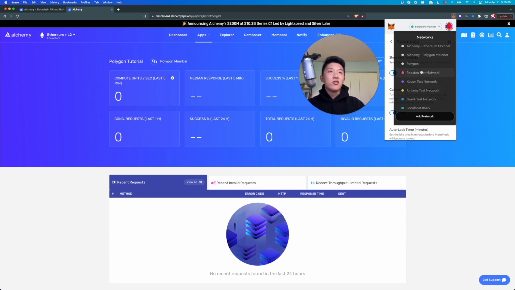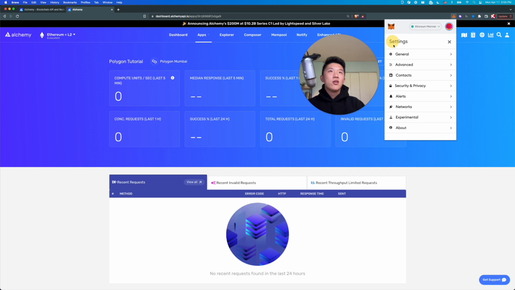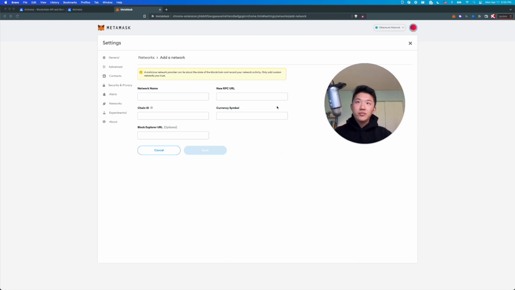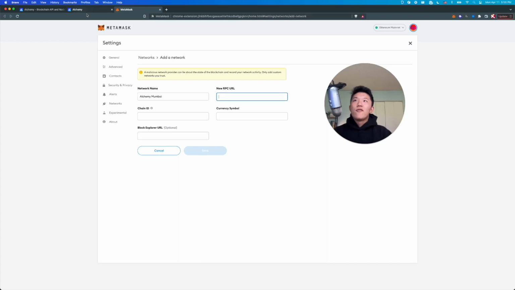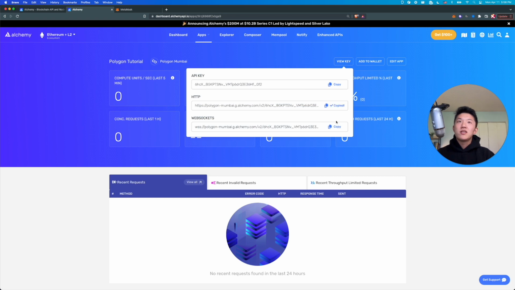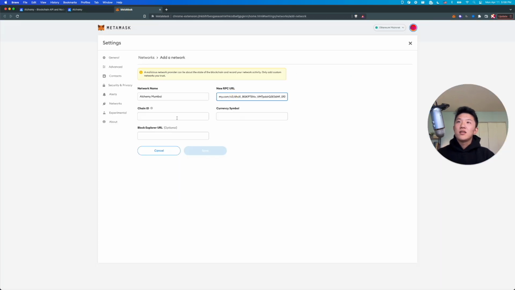We're actually not going to be using any of those. We're going to either click the Add Network button here, or if you go back to Settings, you can click Network, Add Network. And what we want to do is add our Polygon Mumbai connection. This allows us, using MetaMask, to connect to the Polygon Mumbai test network through Alchemy. So let's call this Alchemy Mumbai. And then for our RPC URL, we're going to go back to Alchemy and click on this view key like I showed earlier, and go to HTTP, click copy, and then come back and paste that. So that is our connection to our Alchemy node.